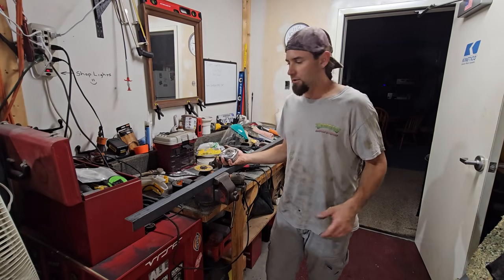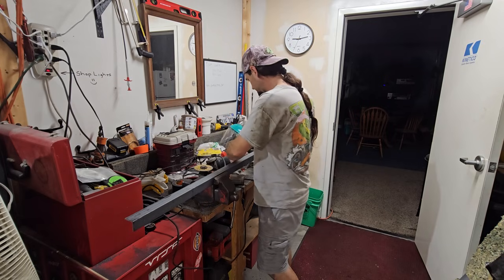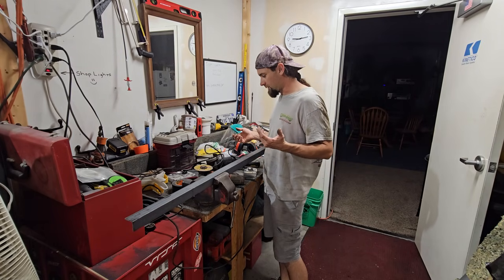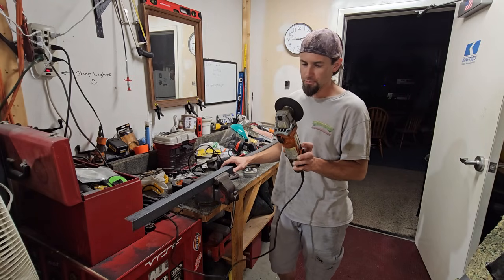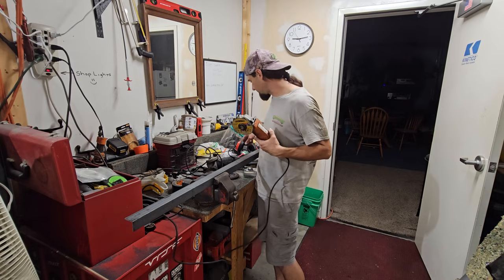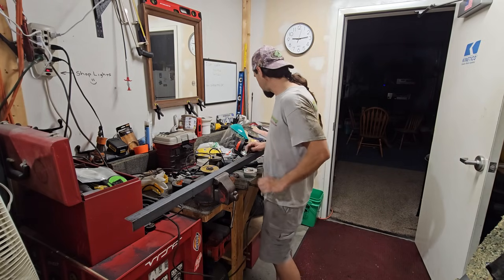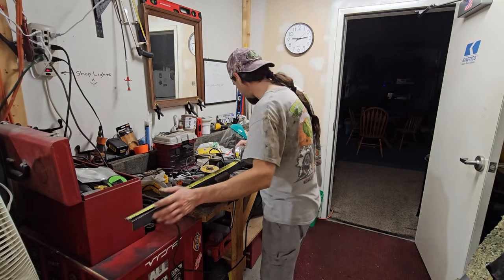Okay, the grinder's broke. It's not the cord. I thought it was because, you know, it's been like that for years. I only have two more pieces of metal I have to cut. And I found this ancient Harbor Freight 4-inch grinder with no guard on it. I just put a 4.5-inch disc on it. And I can't fit my handle in the side because the screw hole's too big. This is really sketchy and extremely dangerous. So if I severely injure myself, you're about to see it.